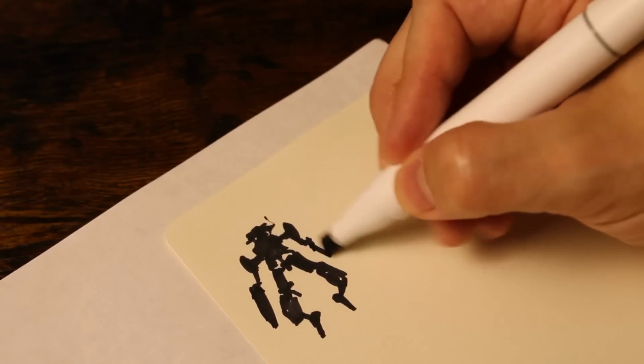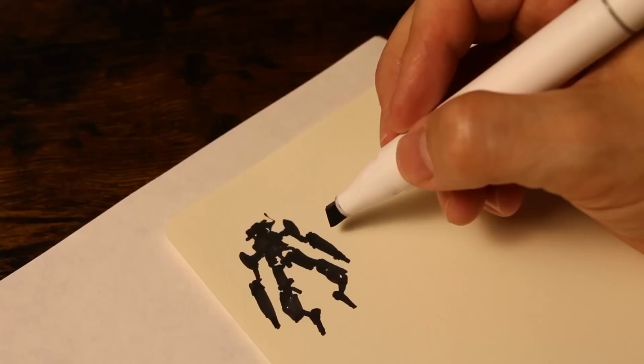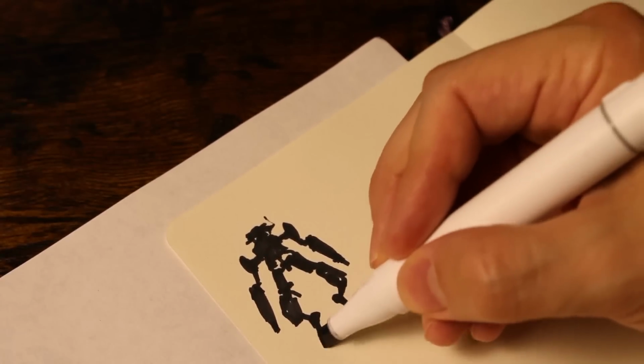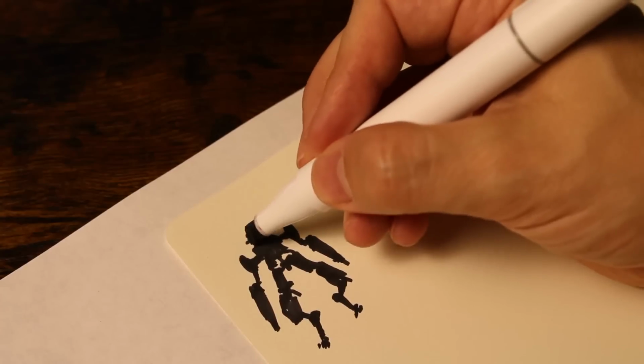So, where to start when you're drawing robots? Definitely the silhouette. Okay, just take a black marker. You can even do a Sharpie marker, and just start playing around with some really cool silhouettes. They don't have to be detailed. Notice how I'm just kind of splashing some shapes on here, but the shapes do need to be readable.